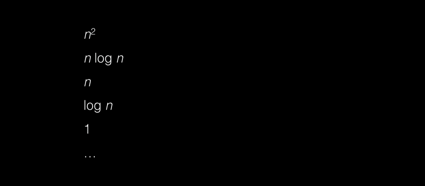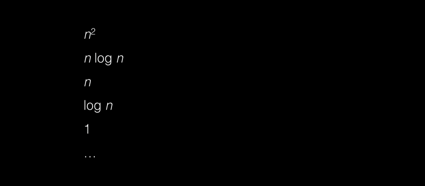In fact, we started to ascribe these kinds of formulas to the running times, or the performance, of our algorithms: n squared, otherwise known as quadratic, whereby you take n times n number of steps or minutes or seconds or some unit of measure; n log n, which is actually what we achieved with merge sort, which was much faster, recall, than the n squared algorithms like bubble sort and selection sort and insertion sort in their upper bounds.